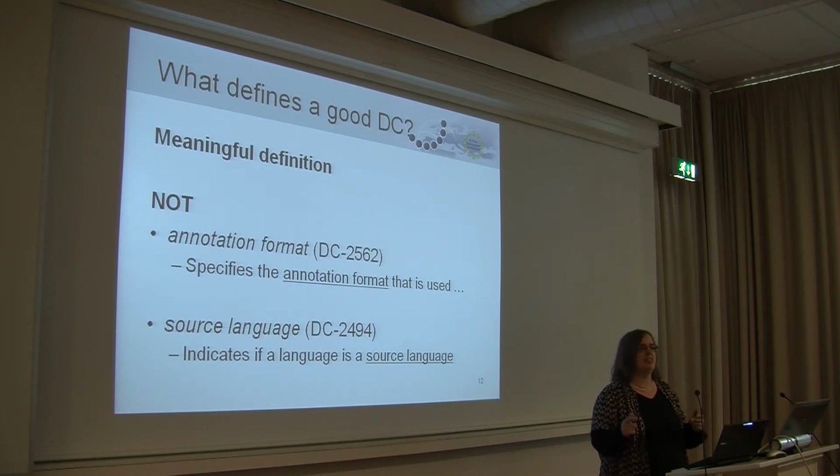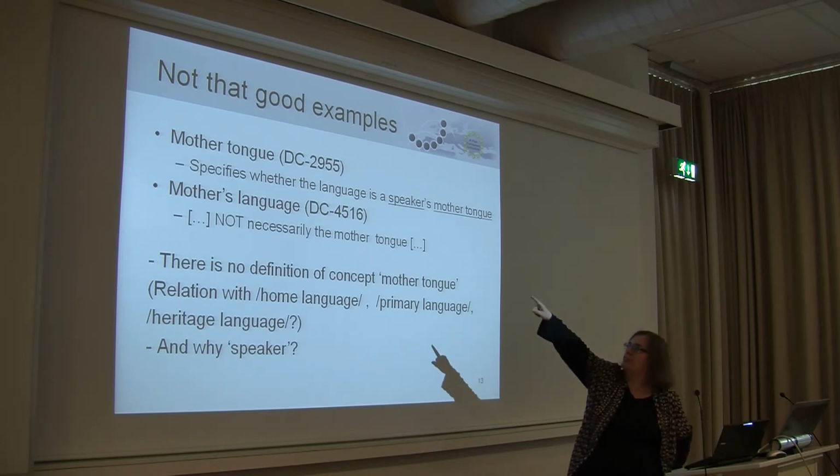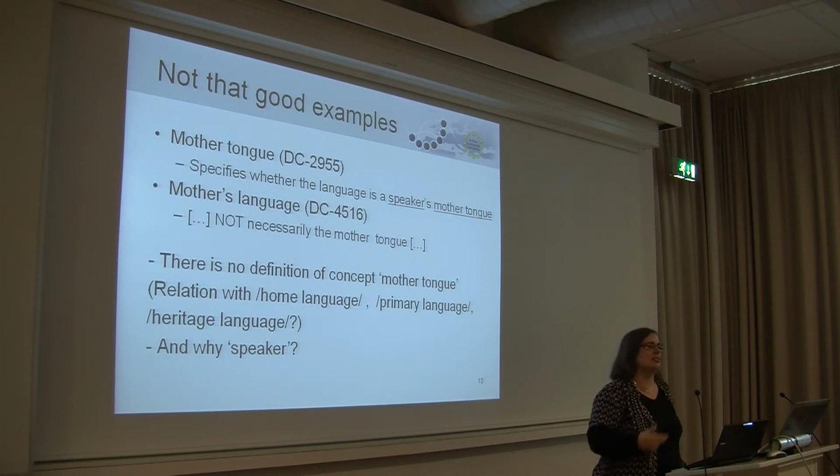For morphosyntax, a definite article definition: an article that is definite. That's also not really helpful. And for example, in this mother tongue, you have it both, where the language is a speaker's, too narrow, and again, this mother tongue. Another definition is about mother's language, and it says, between brackets, it's not necessarily the mother's tongue, but still it is not clear what it is, because when you go to the one above, that doesn't tell you either what a mother tongue is. So something needs to be done.